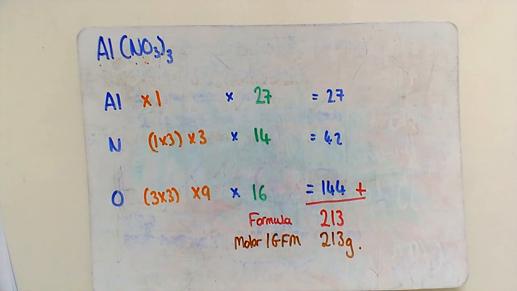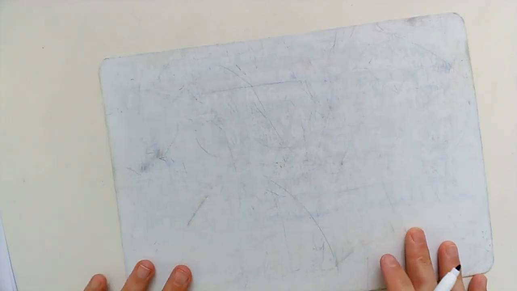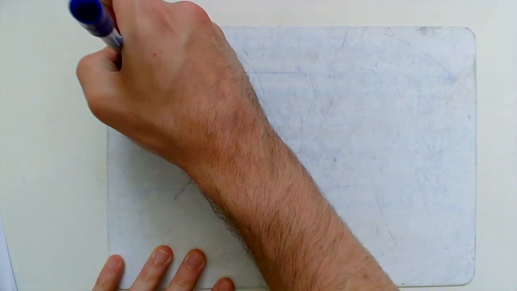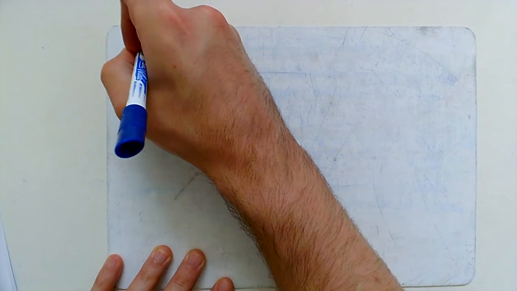So that was a brief introduction to how to do this. What I'm going to show you is just another way to set these types of questions out that some people use, and you might see used in maybe some textbooks. So what I'll do is I will do the ammonium.